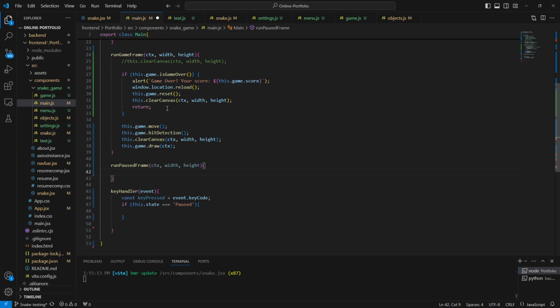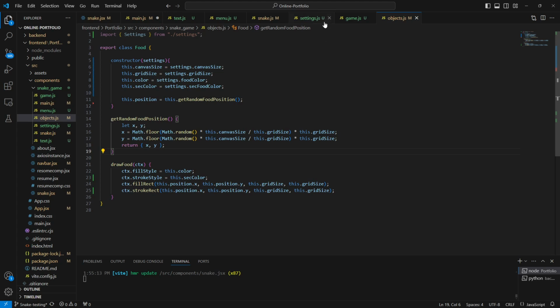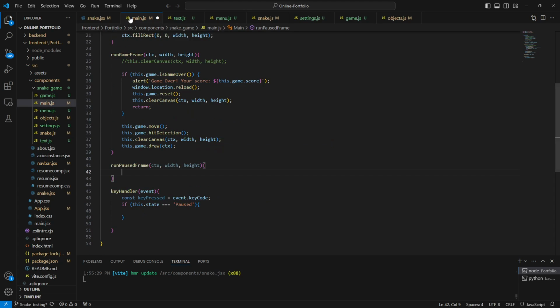So essentially this should place everything. But what needs to happen is that in our menu, when we draw, we need to add the text to... Oh, we're also going to need size now as a parameter. So say we want to run the pause frame.